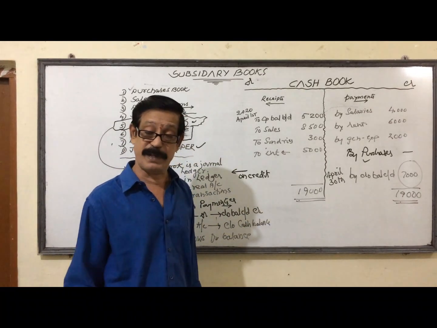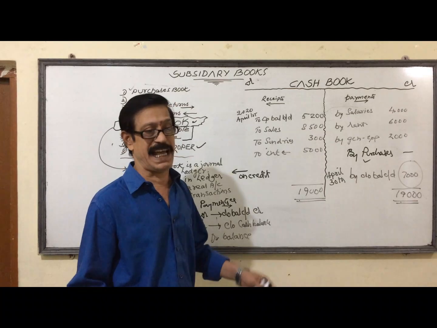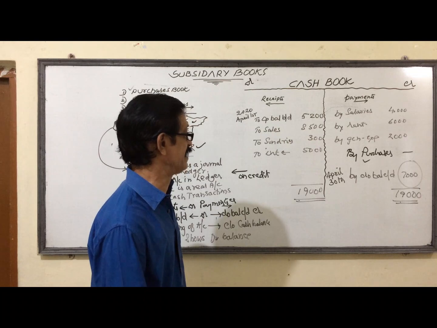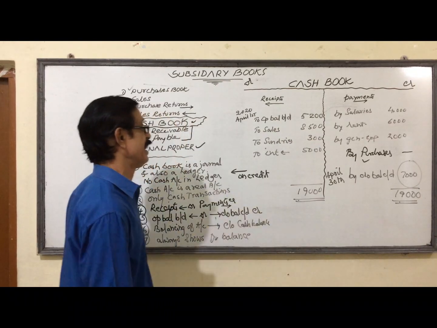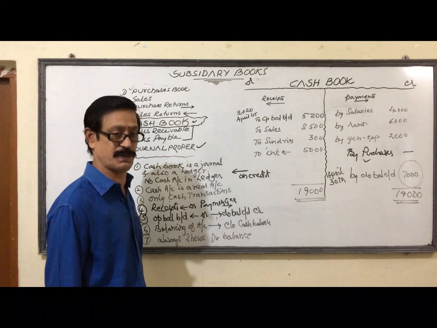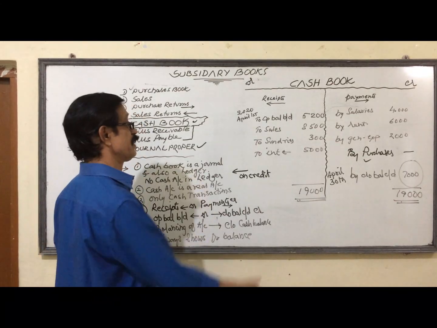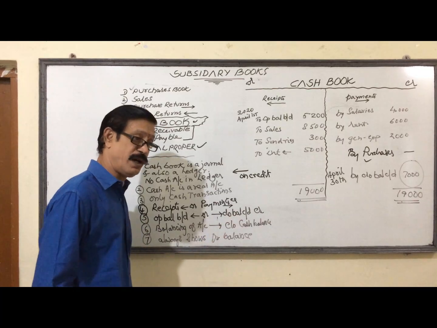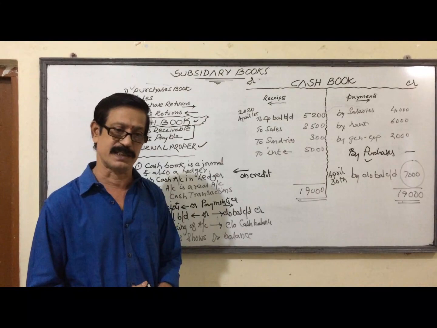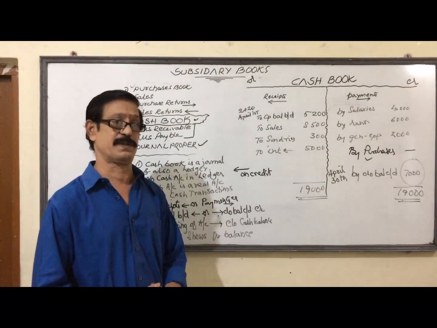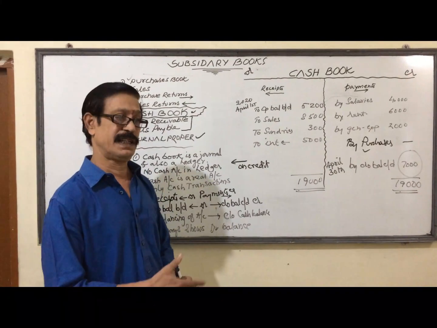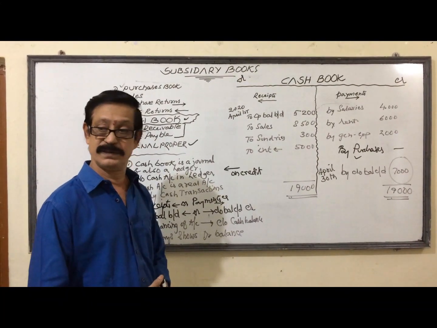And then separately we are maintaining a petty cash book for petty transactions. All transactions of small amounts are entered in a separate book, which is called the petty cash book, and the analytical petty cash book. Understanding? So the cash book is maintained in 4 models: simple cash book, double column cash book with discount added, triple column cash book with bank column also added, and lastly the petty cash book. That we will cover in the next class.